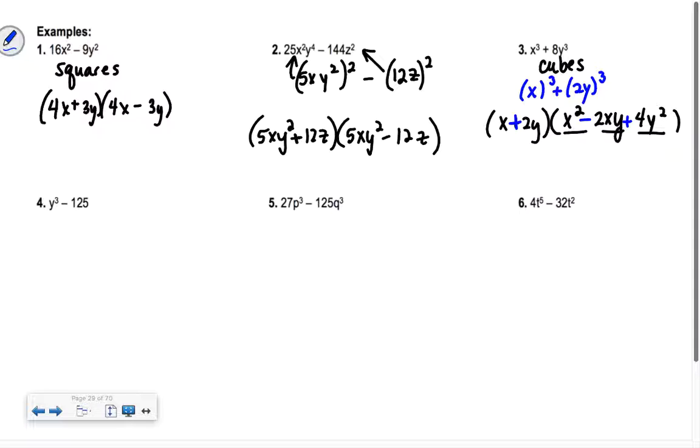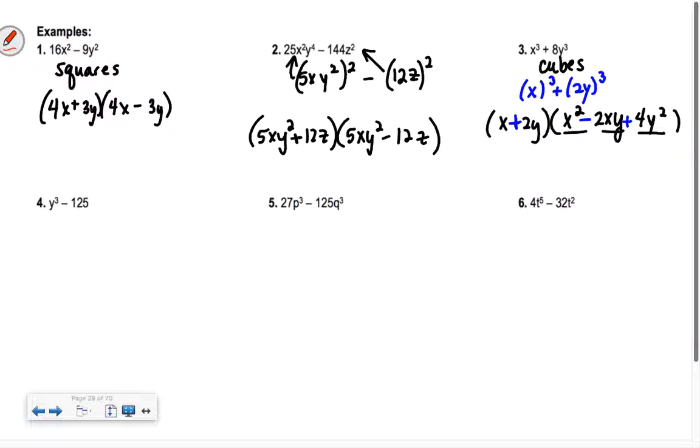You can check it out by multiplying it all out. Do you remember what we did in 5.2 when we multiplied out polynomials? We took the x and multiplied it into everything, and we took the 2y and multiplied it into everything. Almost all of those terms will reduce out, and you're going to end up with only x cubed plus 8y cubed. It's kind of fun. You should do it sometime. I'm not going to waste time and do it.